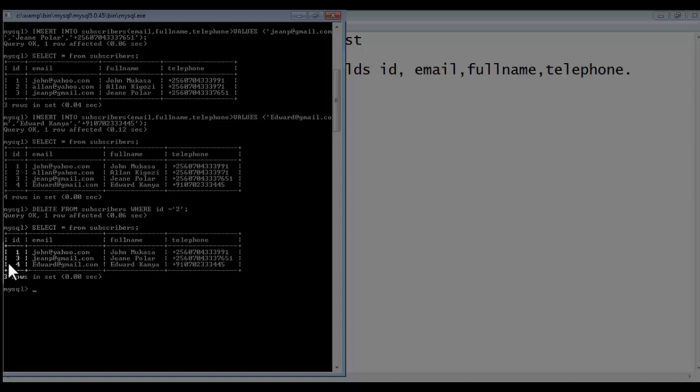And MySQL has this habit of not reissuing numbers again. So this number 2 will never be issued again. The next value will be 5. Let's add another value.